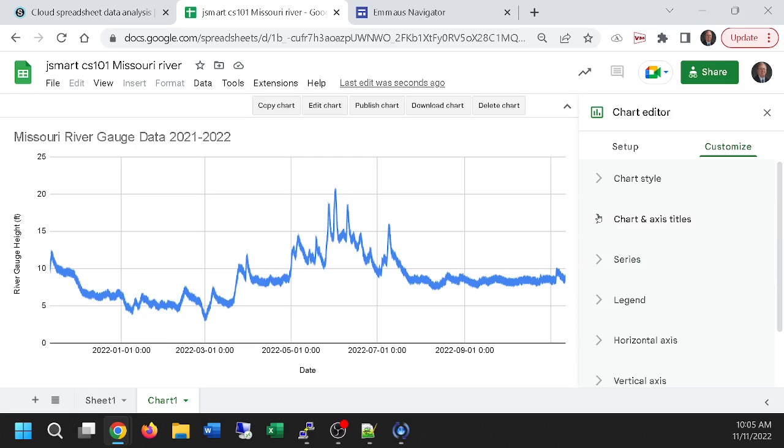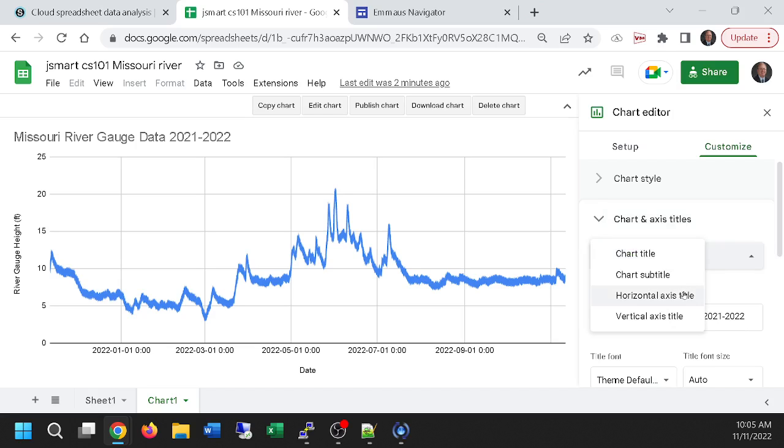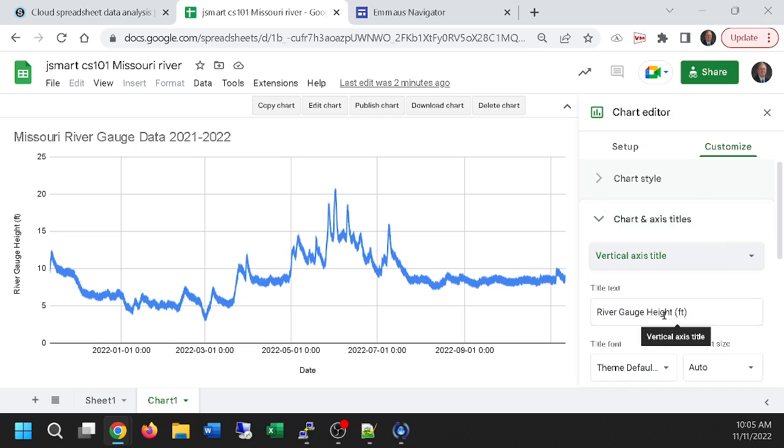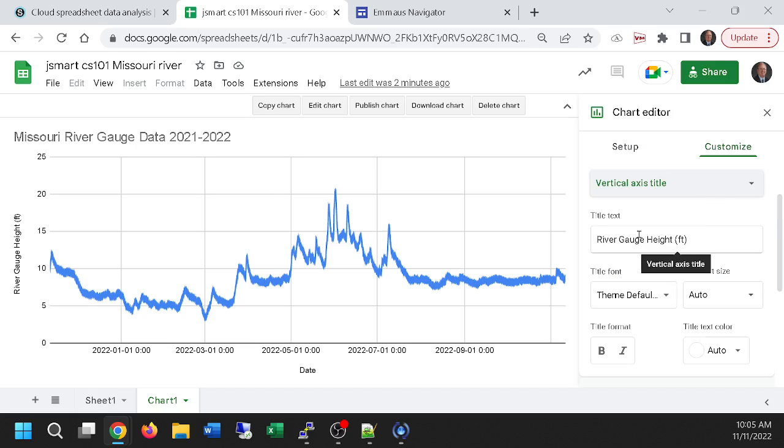It wasn't letting me type it at all. I don't even have the option to. The option to do what? The vertical axis. Didn't give you a choice of axis, or when you choose it, it doesn't let you type? There's horizontal axis and vertical axis title, but no title text for you to type. You don't see that? Nope. Weird. You're on a Mac?